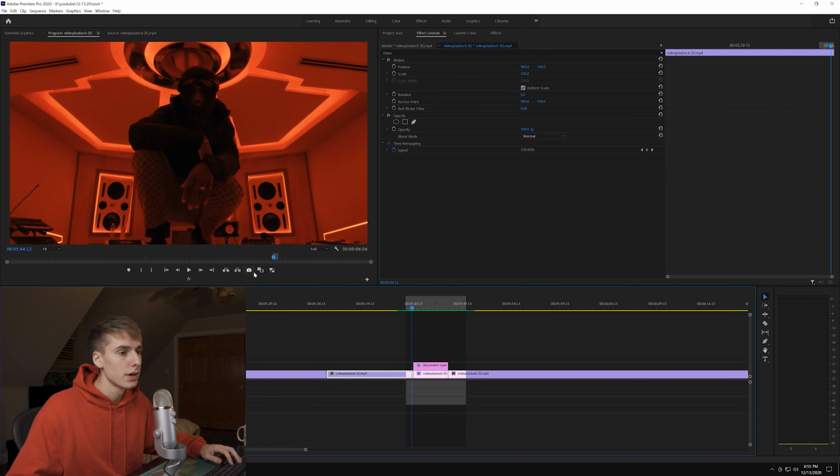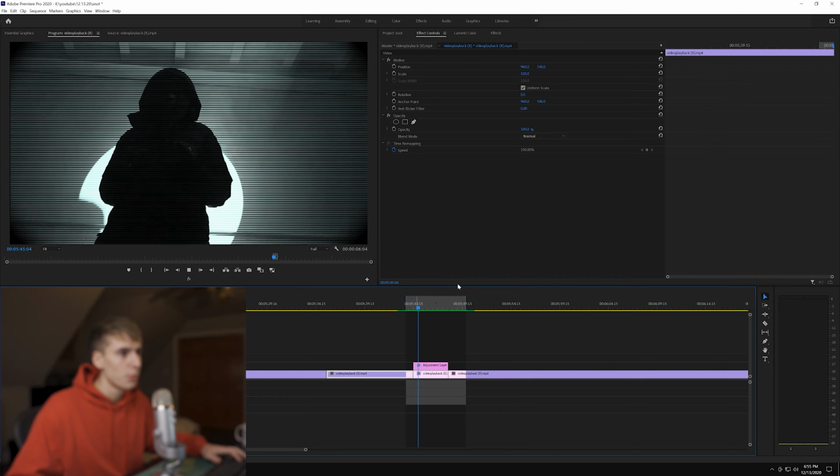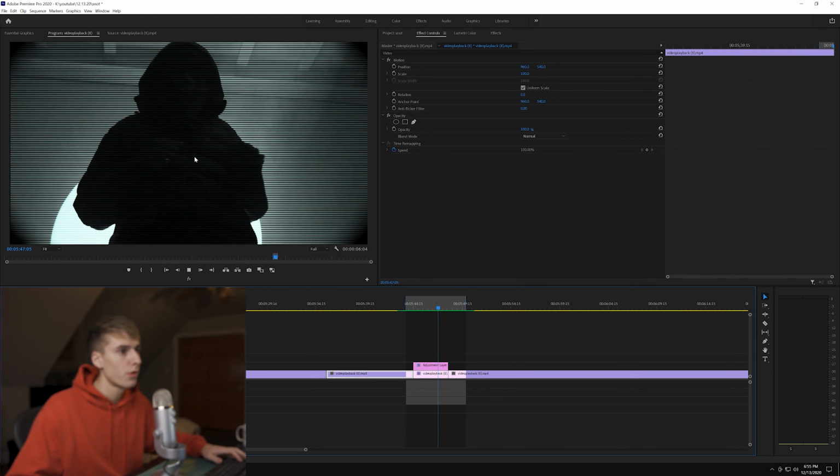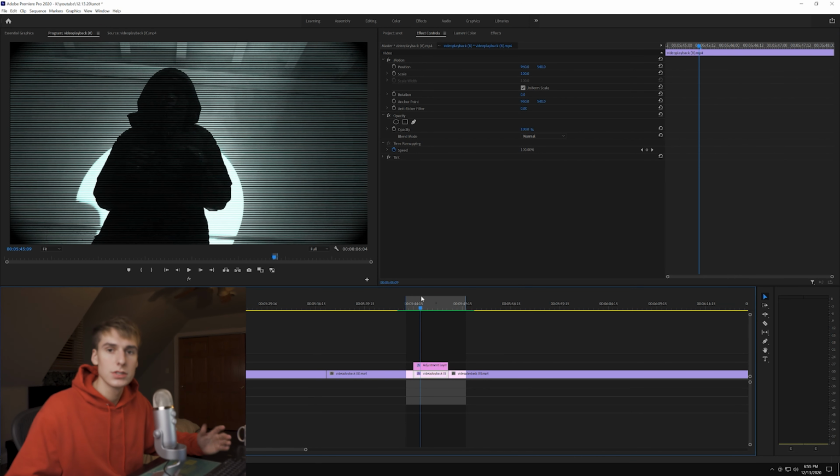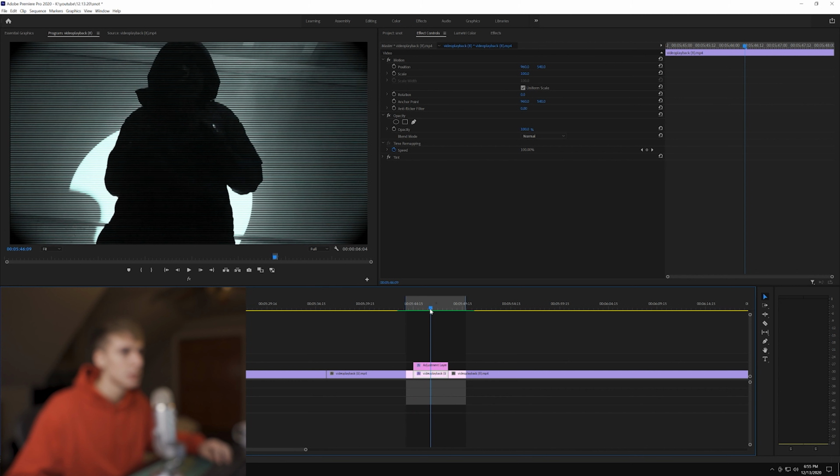I'm going to leave the comparison view just so we can see what that looks like a little better. And I'm really liking the way that looks. I think that looks pretty much exactly how they had it. Obviously, you can spend a little more time tweaking it however you like. Don't just copy the effect exactly for what it is. So I think that's pretty cool.